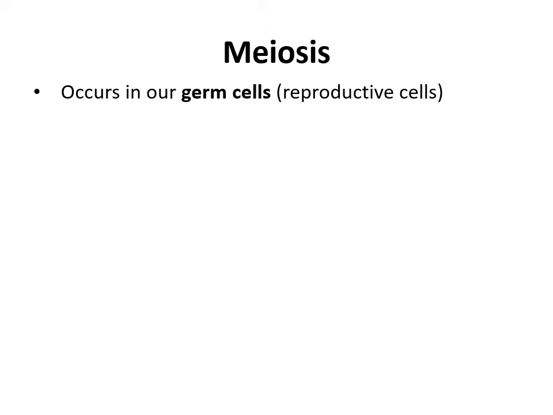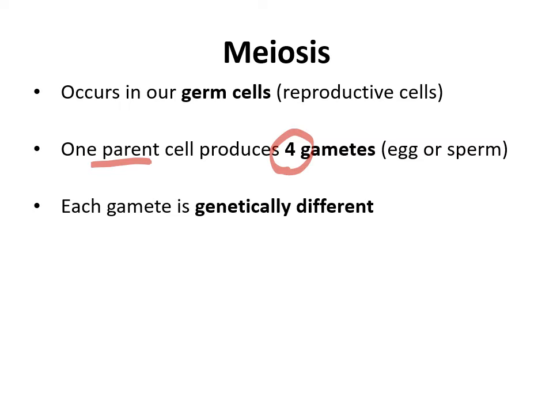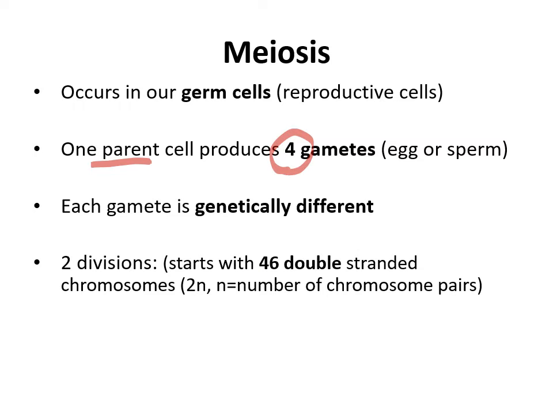So meiosis occurs in germ cells, and so these are essentially reproductive cells that have the task of producing the sex cells or gametes. And so each of these cells is going to essentially go through 2 divisions, which will give us 4 gametes. And that's how we go from having these 2 sets of double information. You split it twice and you're down to just 1 copy of that information. And that's what we mean by haploid. So each gamete is genetically different, and we'll look at some reasons as to why that is.